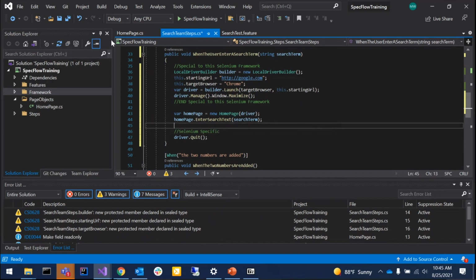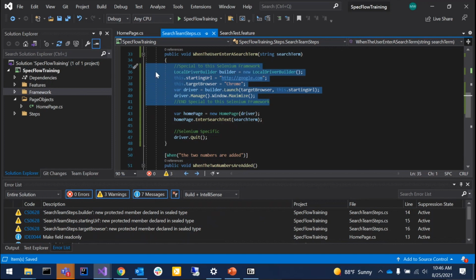All right. Is everybody to this point? So we have our specific to our special to Selenium framework that will not be in Fridays when we go through Fridays.